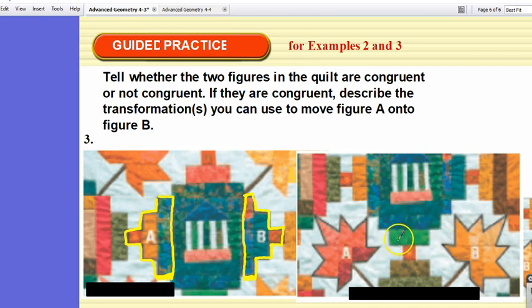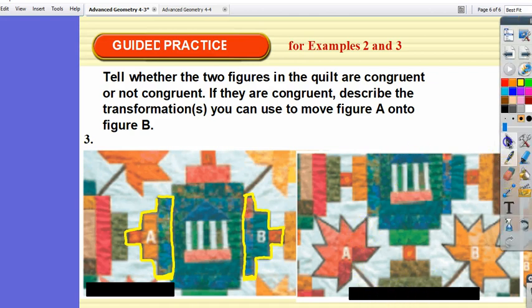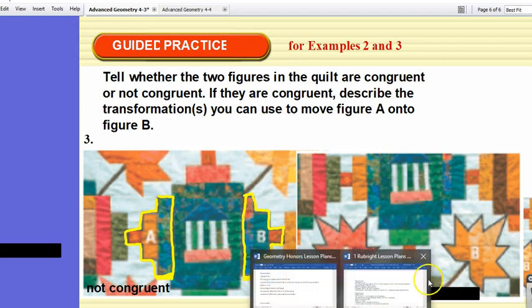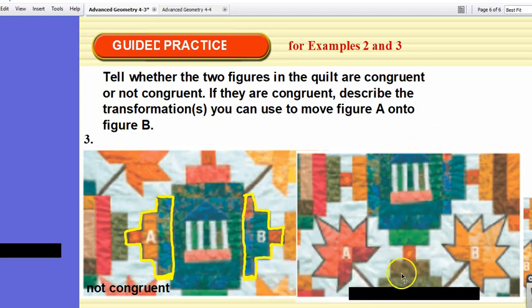How about over here? They're totally congruent, right? The only differences are different colors. But if you ignore the colors because for some reason they don't care about colors on this problem, even though they cared about colors on other problems, how could you move it? You could reflect it. What else? You could reflect it over a vertical line. You could rotate it, right? You can reflect it. You can rotate it. Good?